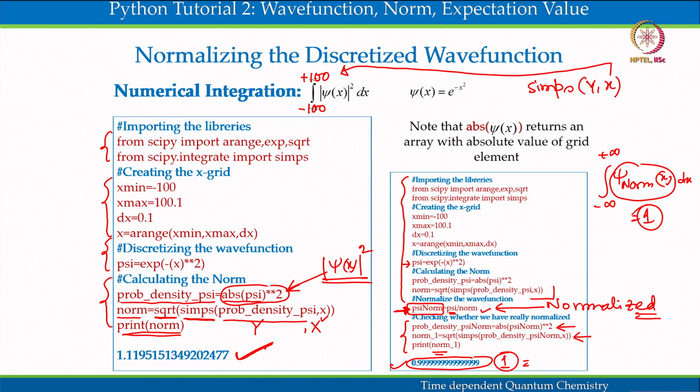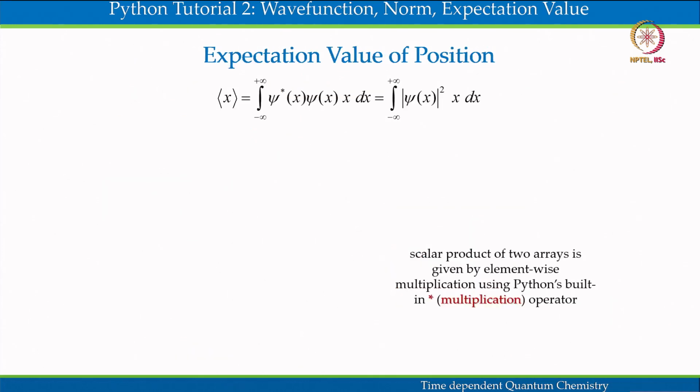We will move on and we will look at the expectation value of position. Now, expectation value of position, what does it mean? I will just remind. If I have a probability density distribution which is the absolute square of psi of x, then the question is what is the mean or average of this distribution? Clearly, for a Gaussian probability density distribution, the mean would be here. This is called the mean value.